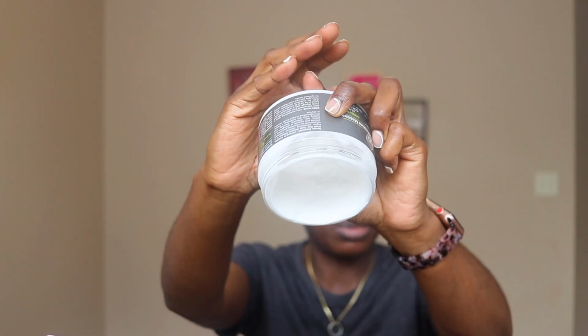So I'm now going to move on to applying the deep conditioner in my hair. It's pretty thick, so it's not moving. I'm hoping this will help put some moisture into my hair. I like the fact that this has almond and avocado in it, so this sounds really good. Let's get started. I'm just going to do this one side on camera and then finish the rest off camera.